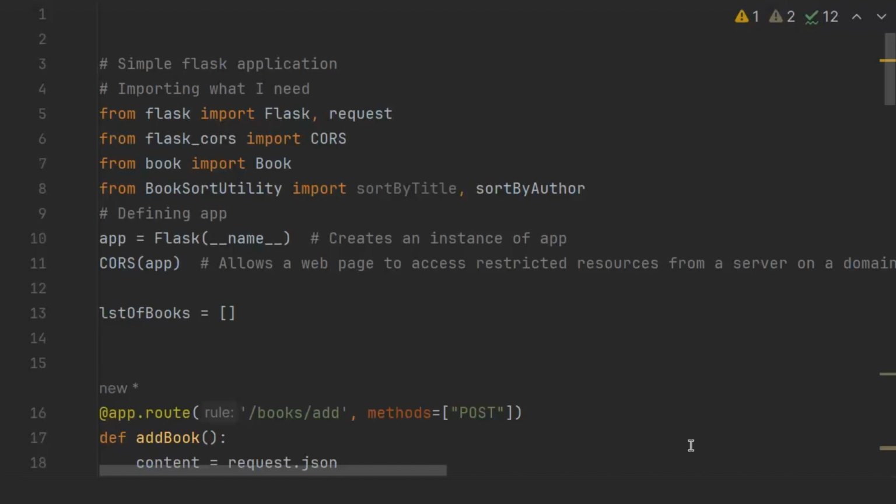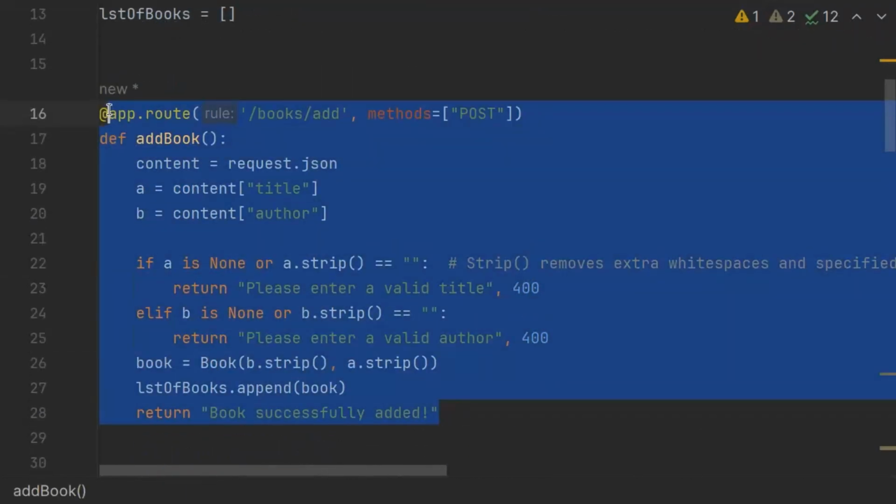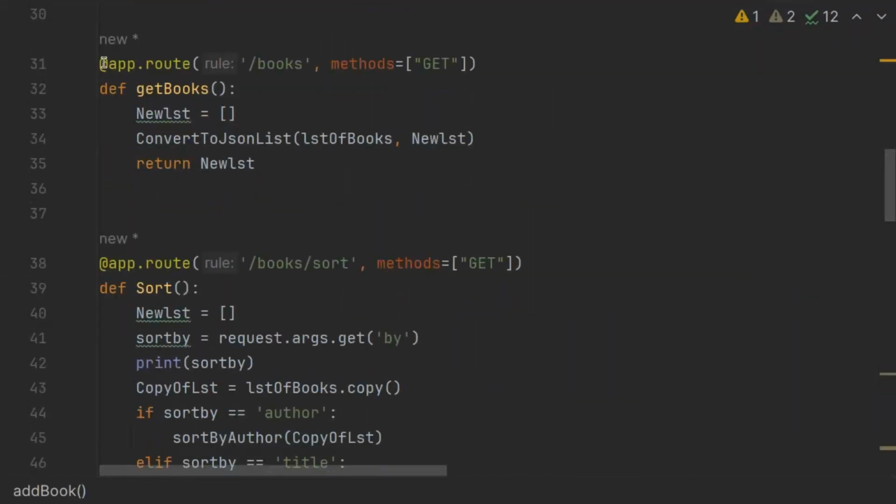Okay, so first off, in video 159, where we first started the whole book management system, we took a look at the backend of the add books function, so basically the first feature where you add books, and after that we moved on to the front end. So today we're going to be going through the backend of features 2 and 3, as in get books and sort, like sort by author and sort by title. So here we have already gone through this bit. So now we're going to be looking from here onwards.